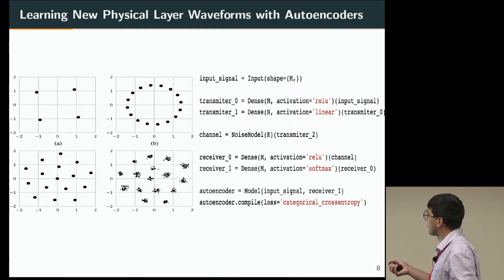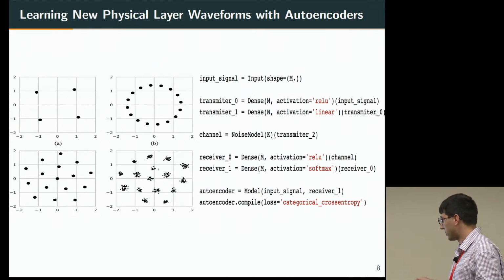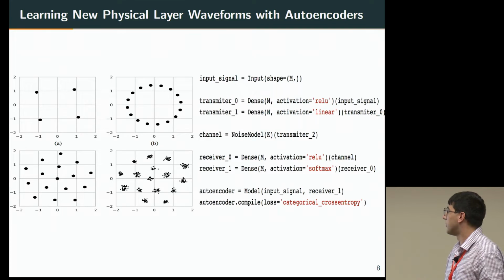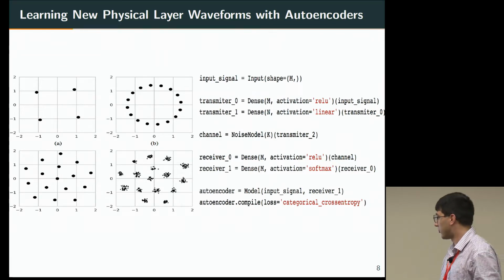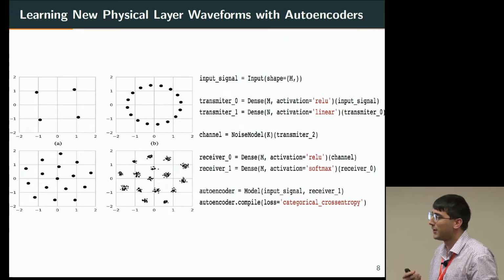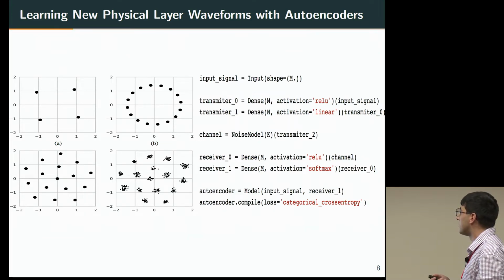And so this is what I was mentioning, that people with basically very little code can start creating their own modulations that are optimized depending on a noise model. So this is using what I call pseudo TensorFlow. If you actually run this, it won't run. But this gives you a sense of how easy it is, and this is stuff done by Tim O'Shea, on how easy it is to use autoencoders to generate new constellation diagrams where you input your noise.